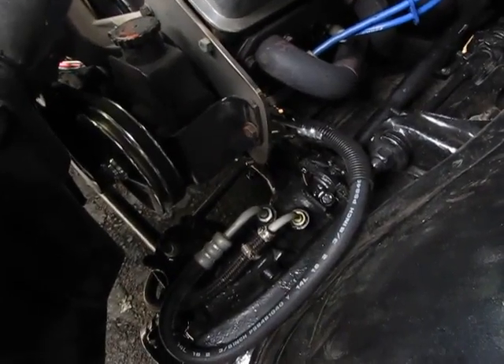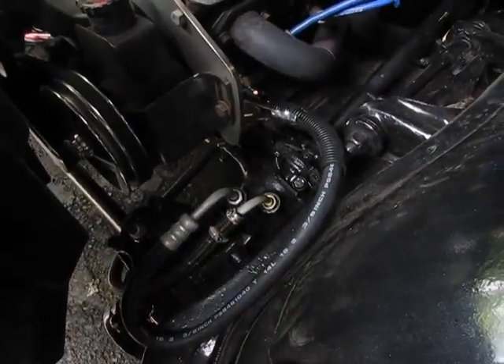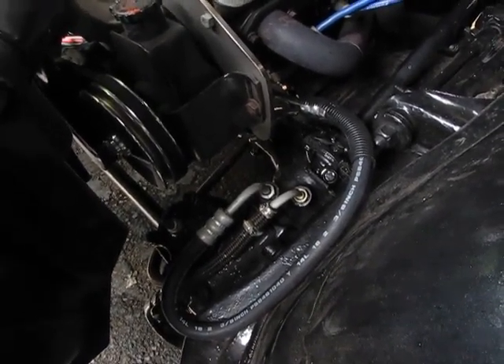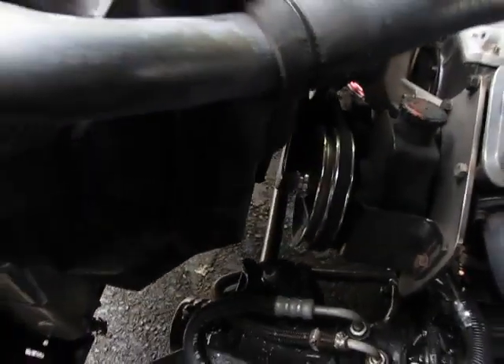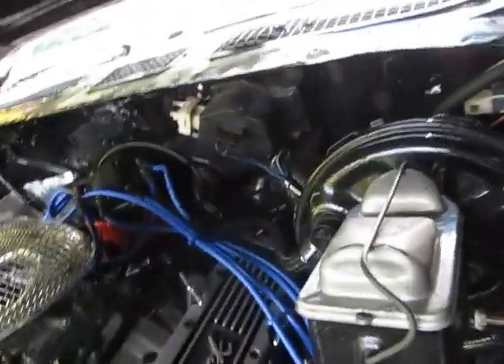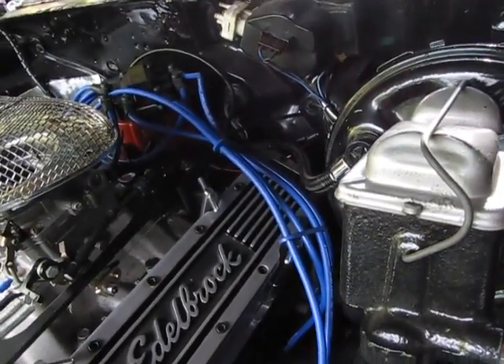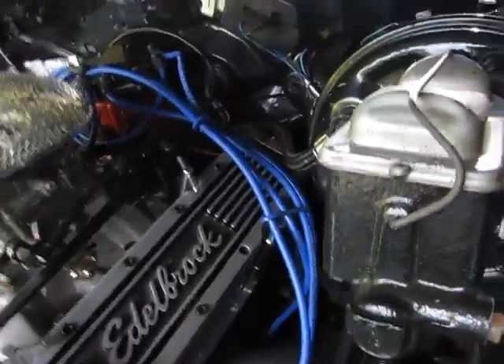The original stuff bolted on to the exhaust manifolds, so he built that bracket for my power steering pump. Rather than spending all the money on new pumps, I rebuilt the power steering pump and rebuilt the steering box with ball bearings and a worm gear. It's still a crappy old power steering, but whatever. It has a custom Summit radiator and it needs a new hose. We wired it with a hot rod wiring set — it wasn't Auto Wire or Painless, it was something else — and we were able to put in all new wiring.